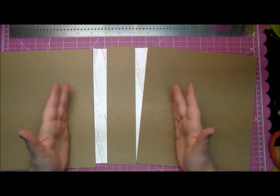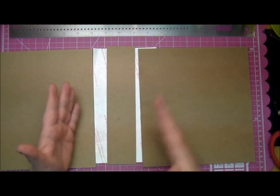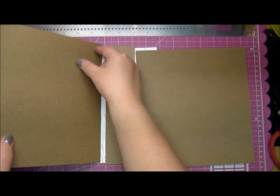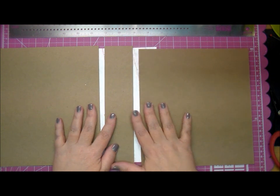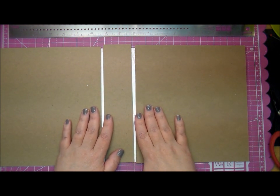And when I add paper to the top, I will cover the entire piece of paper with tape, because if not, when you fold it up, you'll see bubbles in it. So I will put it on fast play. If you have any questions, just leave them in the comments below.